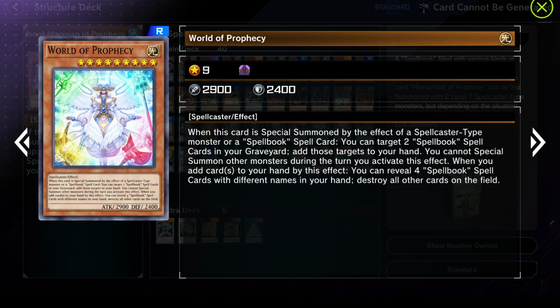You would expect to have, this card is not balanced in any way, shape, or form. I mean, with an effect like this, you would expect a higher attack. And I understand why they didn't do that. But can we get like 3,000, 3,200? Nothing above 3,500 for this card, based on its effect.